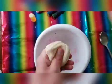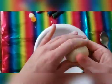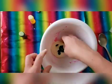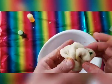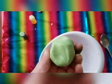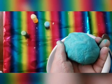If your dough feels like it's starting to get dry, add just a little bit of water and rub it into the surface. Not too much or it will get too sticky, and then you'll have to add more flour, which will ruin the recipe. Time for green. Blue.